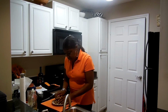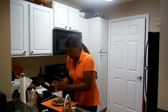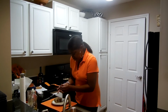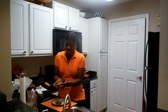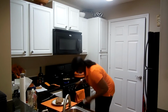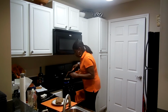All right, so I got it all mixed up, and I just want to make me a nice sized patty here. All right, that's coming along. Make that like that. Looks like I got enough ground beef here for 2 burgers, maybe a large one and then a small one. All right, so we have that coming along. I still hear that browning over here with the potatoes. All right, it's steady going. Let me check it. All right, it's still working.